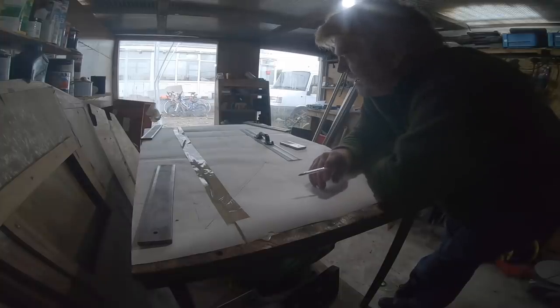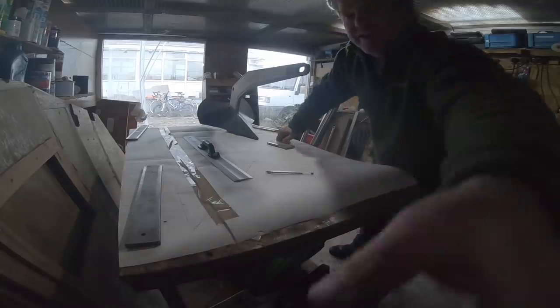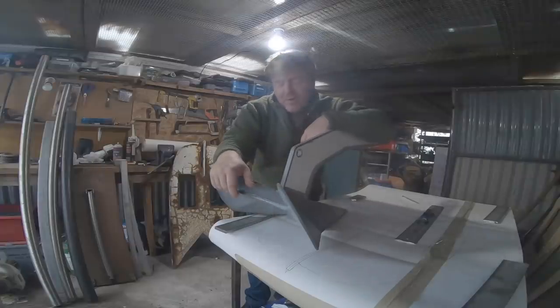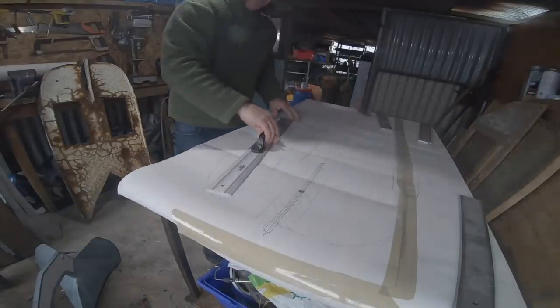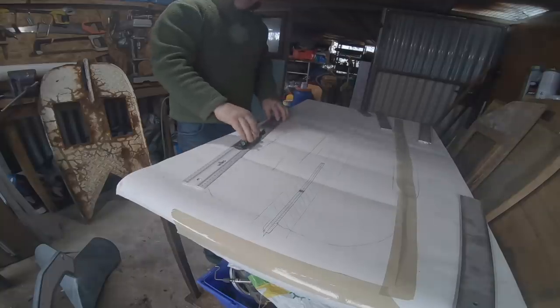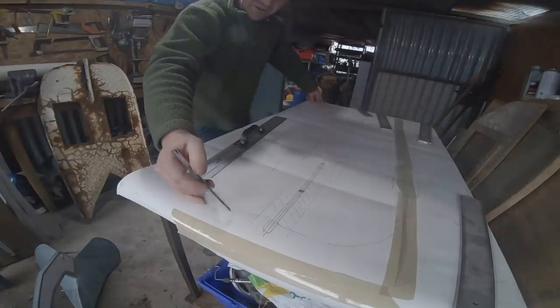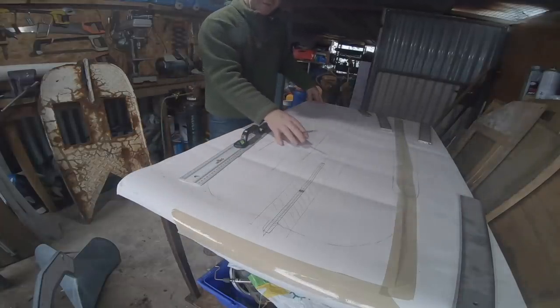I'm going to go and fetch the anchor. I'm very much making it up as I go along here because I haven't got this fully planned out. Here's our new anchor — well, it's secondhand. This is a 25 kilo Lumar Delta. It's overrated for the boat, but that's what I want. I want to figure out what angle I need to make the sides of this platform from. I want to use some stainless steel tubing to make a border from the back corner to the nose, with a piece across the nose, but still leaving enough room for the anchor aperture to come through.